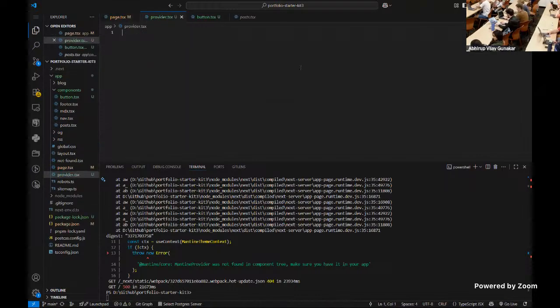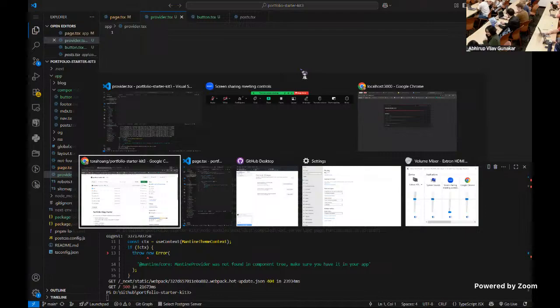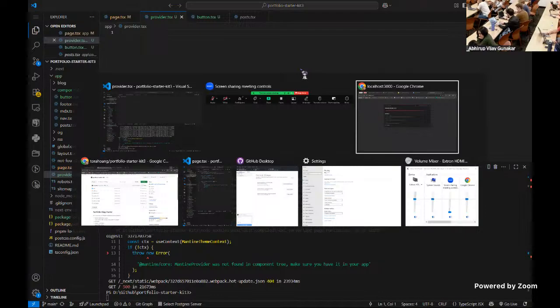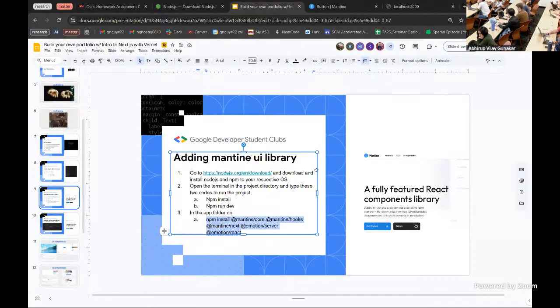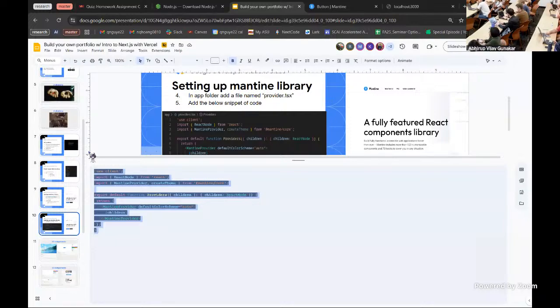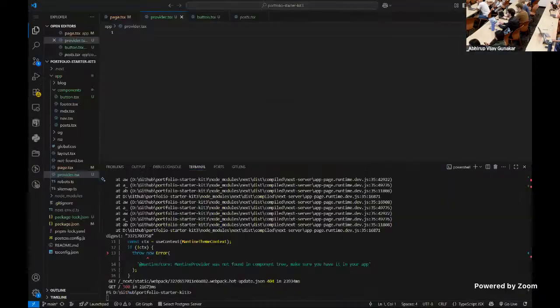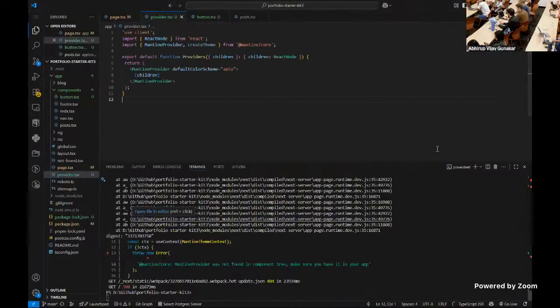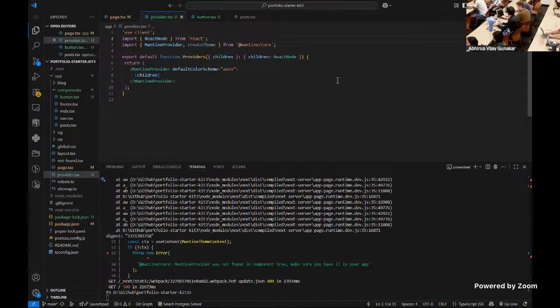In this, go back to the slide that I have given you, take a snippet of code, copy it, and paste it into your provider file. This should be able to interact with the Mantine UI library and output your button.